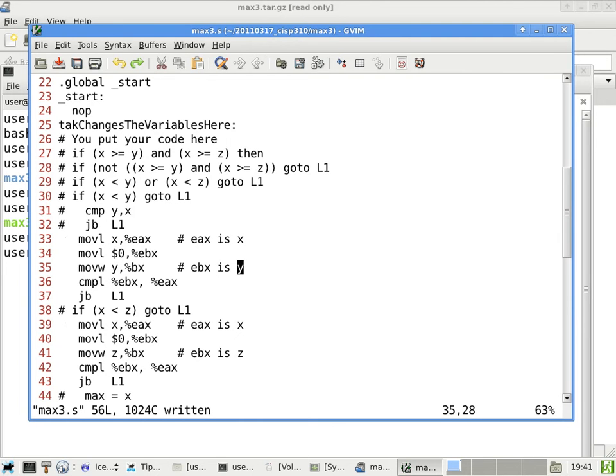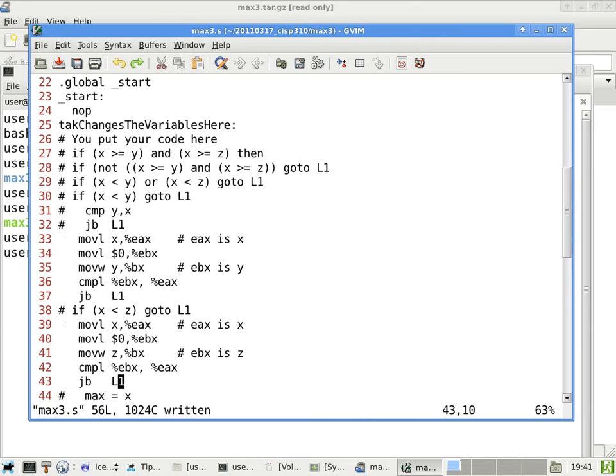EBX is both BX and EBX, because EBX is the sign-extended version of BX. With unsigned numbers, all you have to do is pad it with zeros. With signed numbers, it is a little bit harder, because it depends on the most significant bit in 16-bit mode. If it is a 1, then you have to pad it with 1s. If it is a 0, you have to pad it with 0s. And that's why I make sure that we use only unsigned numbers, so it is much easier to do the sign extension. We doing okay?